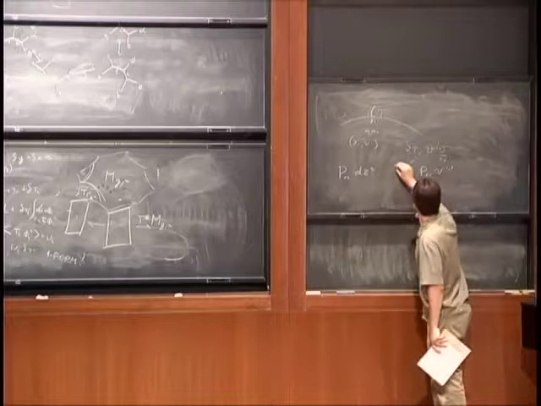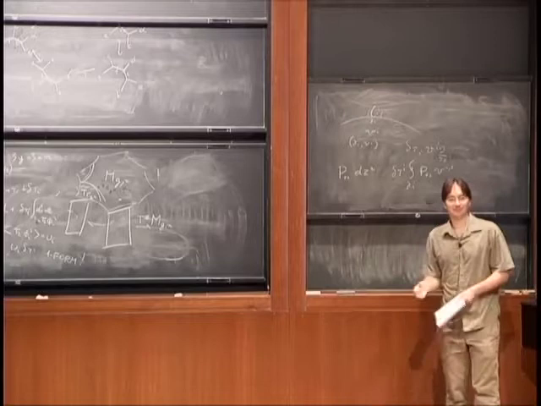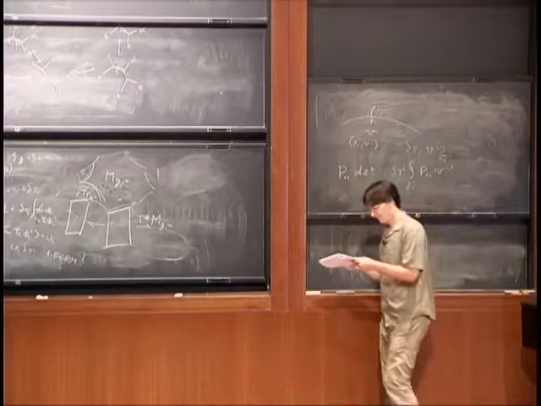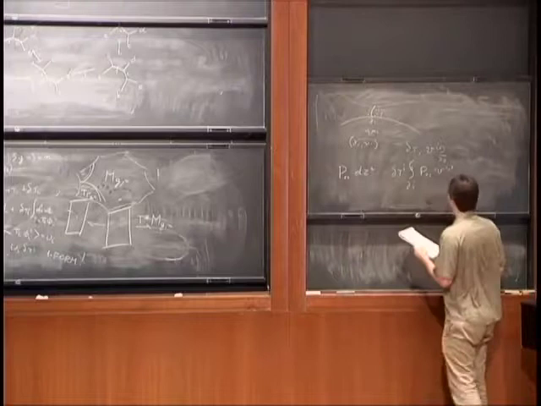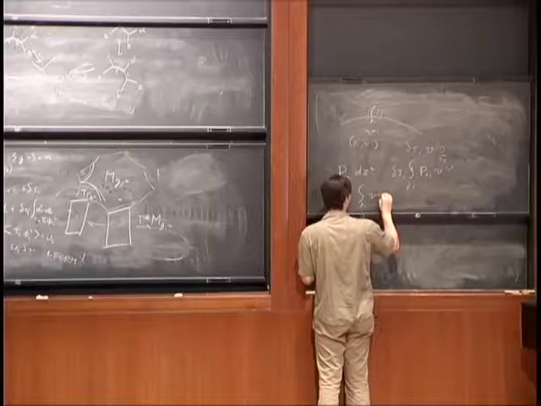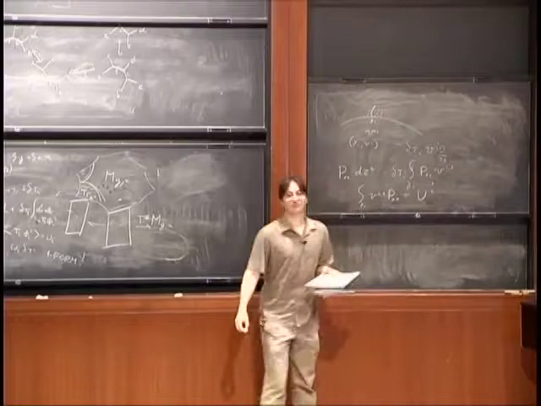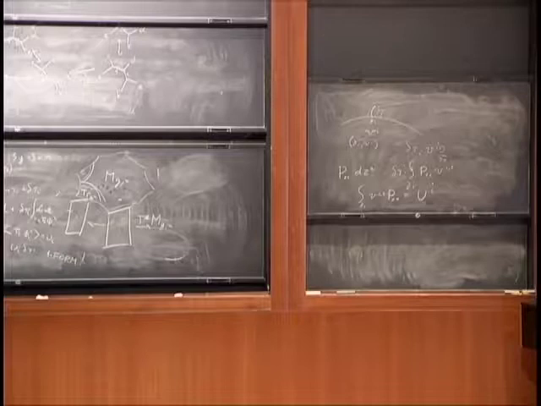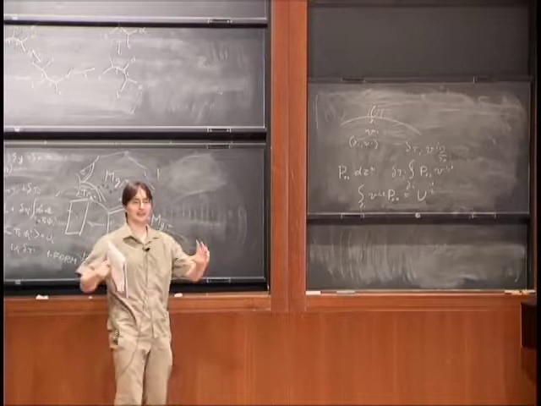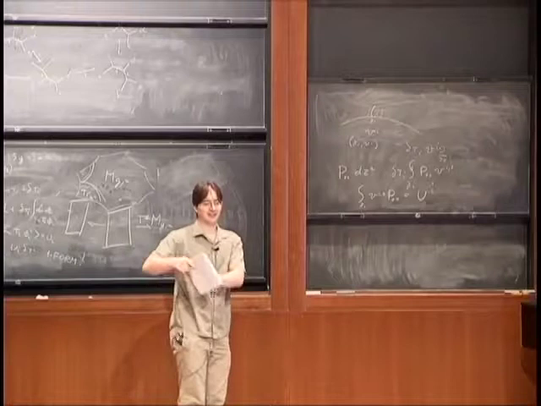So if I'm given a small movement along my parameter space, I can build out a number out of P, which is to say that I could write a sensible equation of this form. This equation, if I write it in a chart, will automatically be true in other charts. So this has a chance of being an S-duality invariant way to package the information of these U_i's. I just package them all together in a quadratic differential. And then I transform this quadratic differential with my coordinate transformations, and I read off the U_i's again.